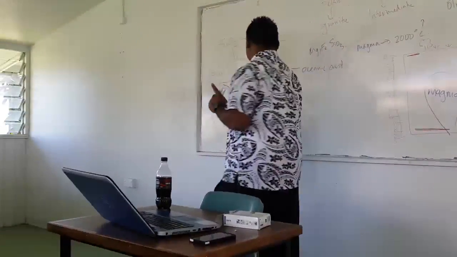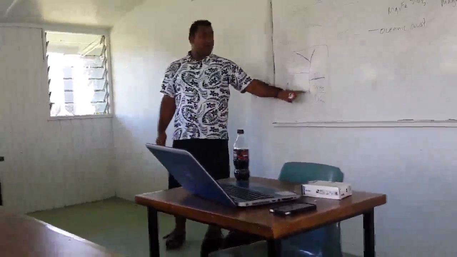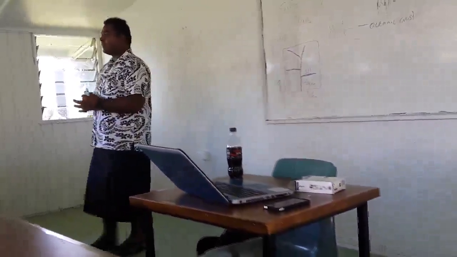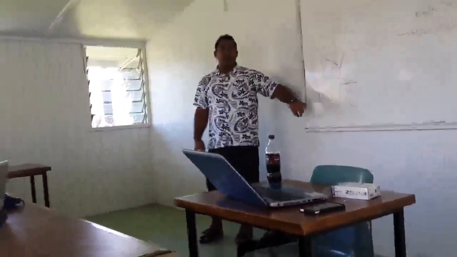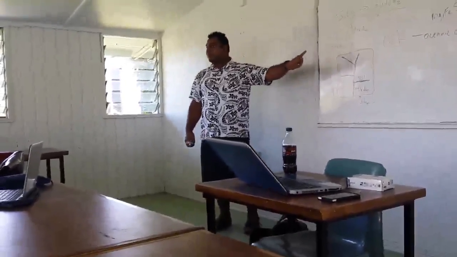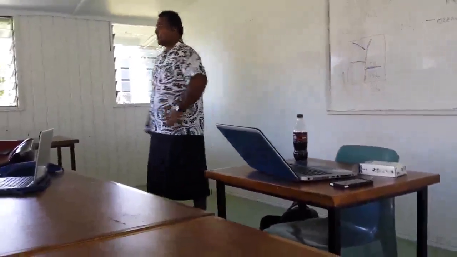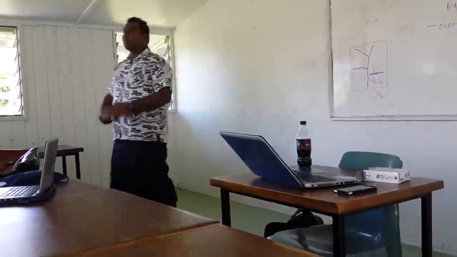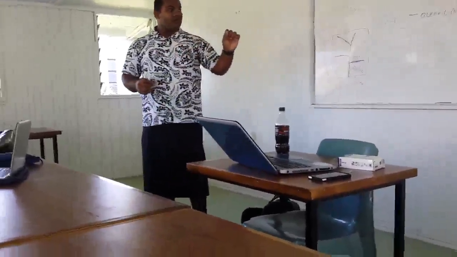Now look at the size. Plutons are very large bodies of rising magma, and dikes are narrow. Dikes form through fractures. If there is an existing fracture in the ground, and melt material is rising through it and solidifies, it forms a dike or a sill. That is through fractures. But plutons, because these are rising bodies of magma, they melt through the country rock and rise due to a density difference. So the main difference is the sheer size of it.